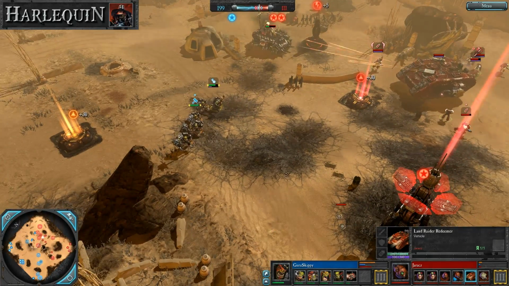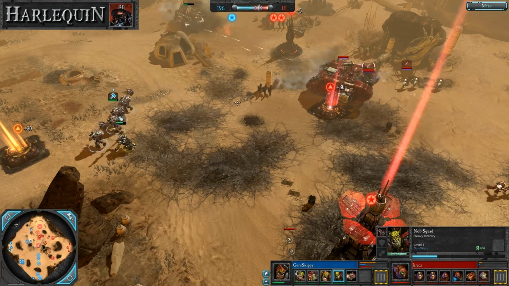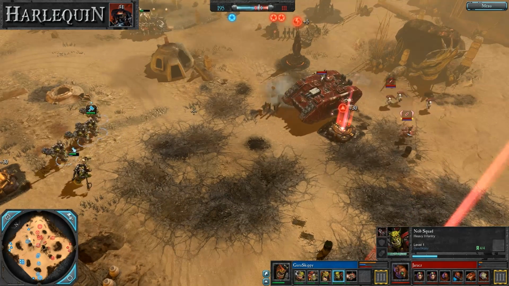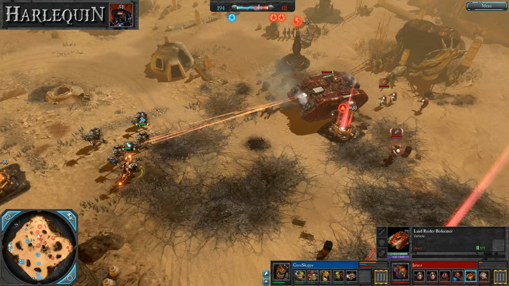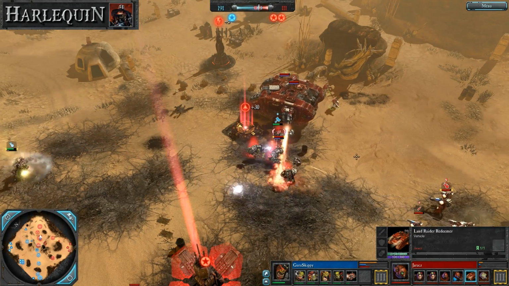Maybe we have a little assault coming on here. Again, we've got this combination of Weird Boy and Knob Squad with huge hammers. That could be very devastating if you could just fling them right on top of the Land Raider. But they, yeah, oh, there they go, flinging them up there. Just going to go ahead, throw knobs all over everything.